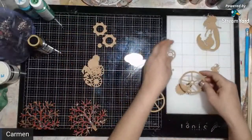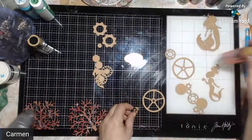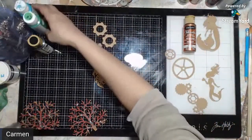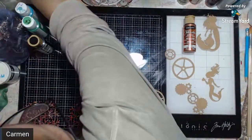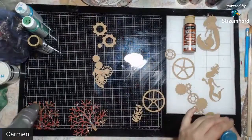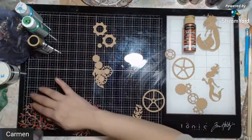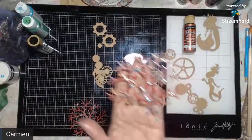I'm just going to go ahead and give this stuff a quick little coat. And I'm going to do the ruby on this one. Ruby and what else? Do I have a darker green maybe? I don't know about the teal. Yeah. That's right. Oh my God.